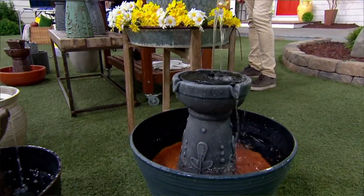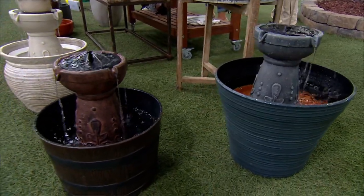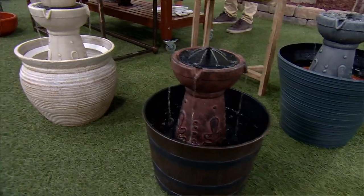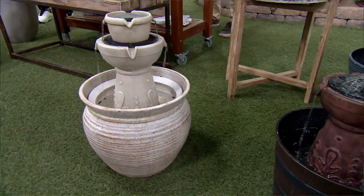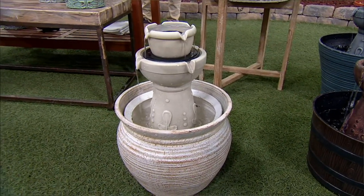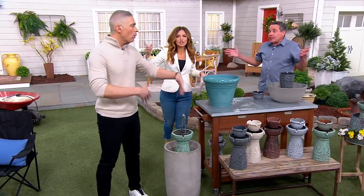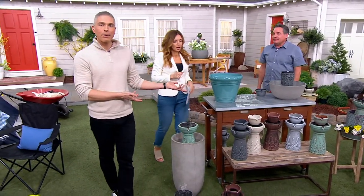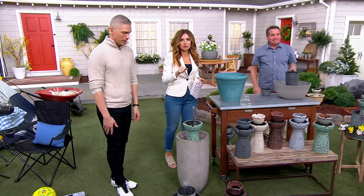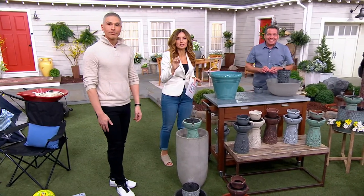Remember — outside or inside your home, all you need is the water you already have access to and an existing planter or birdbath. Every garden show event we've had already has been wildly successful. You don't need a big house, you don't need a plumber, no electrician — this can go on a balcony or inside your home. At midnight, whatever we have remaining, the price goes up. You're the first to see it — 2,000 orders have been placed, and it's under $60 for the next few hours. D-cell batteries, 200 days of use.